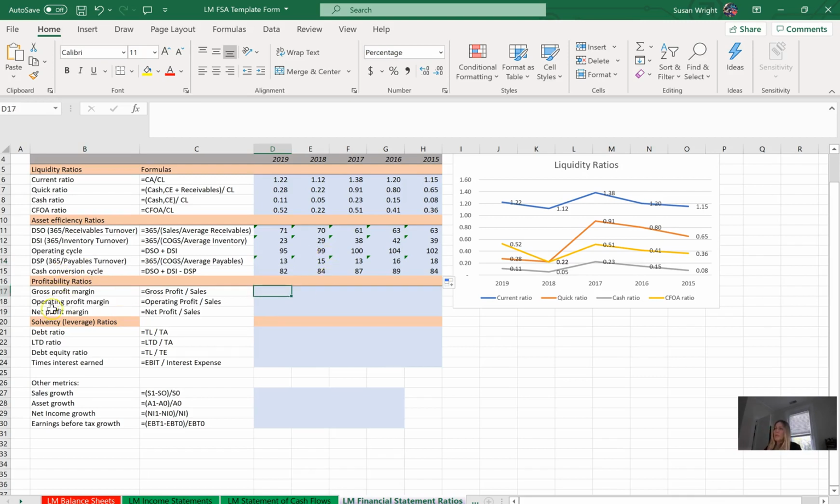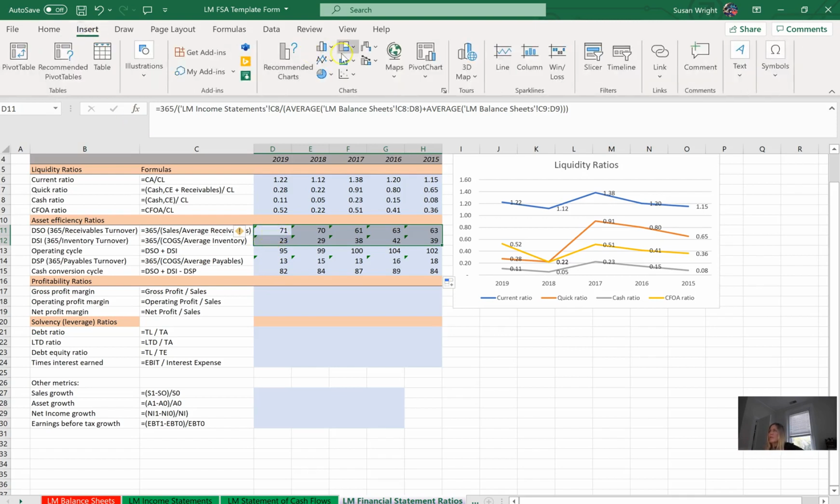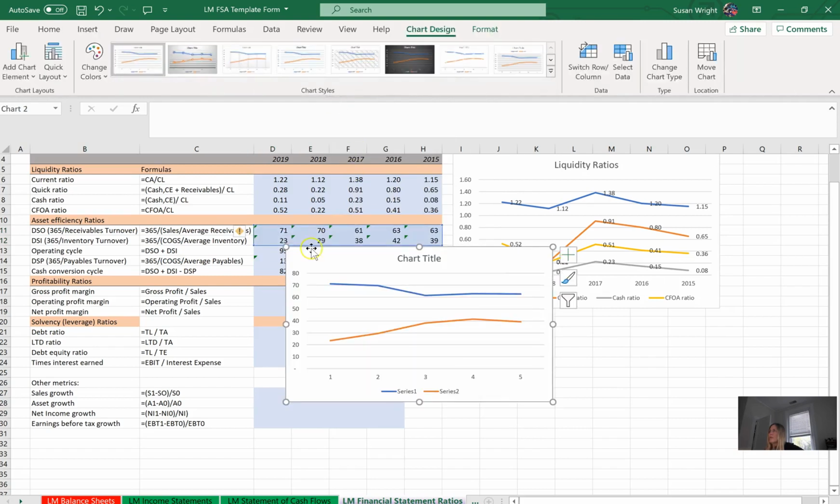All right, now profitability ratios are extremely important, but don't let me get ahead of myself. Before I do that, I want to graph these ratios that we did here. And what I'm going to do is highlight these first 2, because those are the receivables and the inventory. And then I'm going to pull in the DSP. Let's see how this looks. I'm not sure I want to get all of these on there. Let's start by going to Insert and do another line graph.